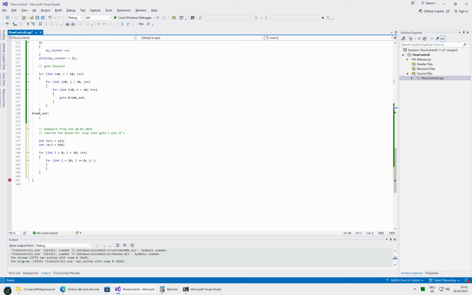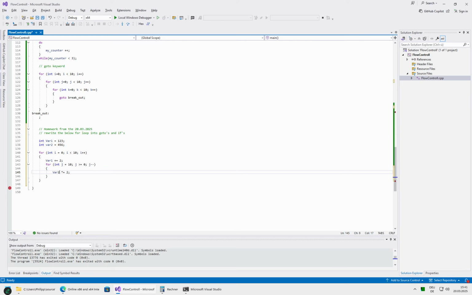But let's return to our example. So we have here our two conditions. In one we will be, let's say, adding 2 to this. In the other we will be multiplying this by 2.